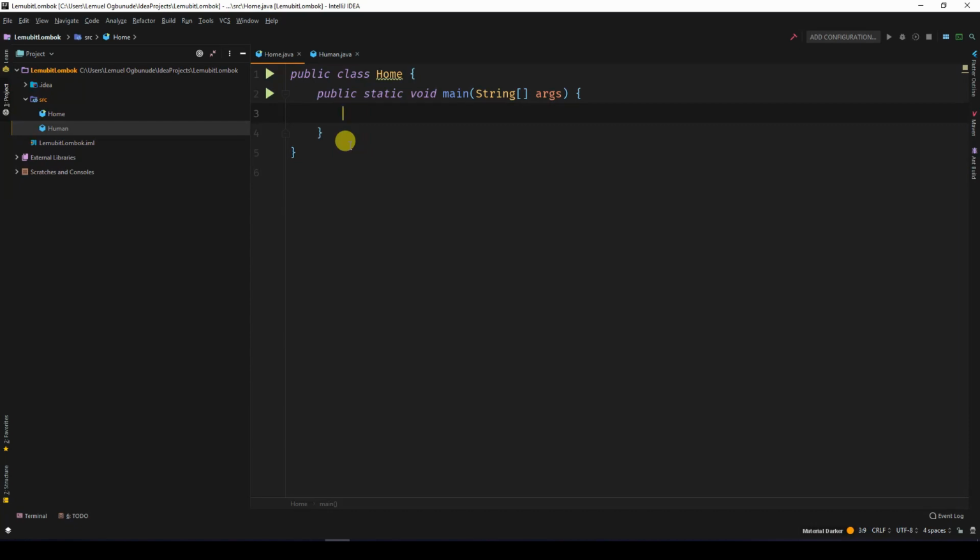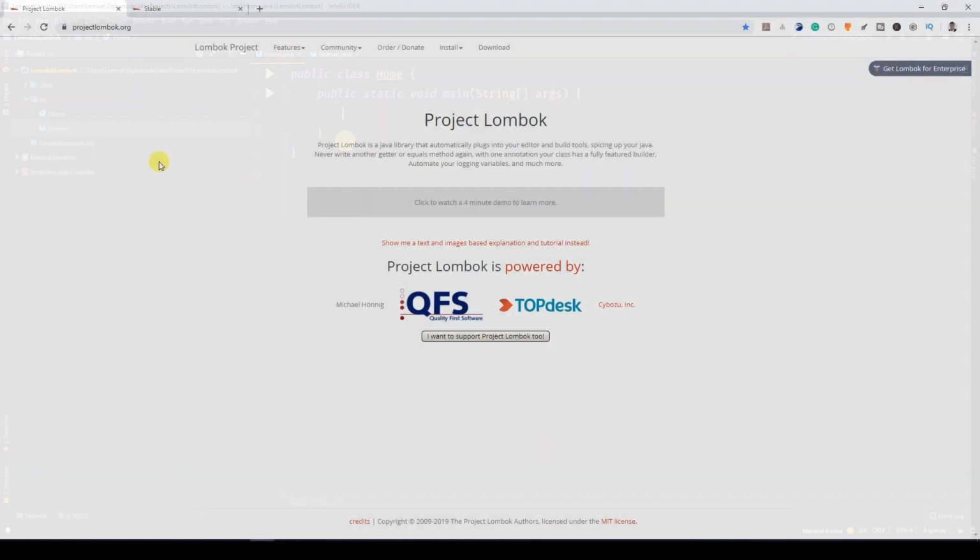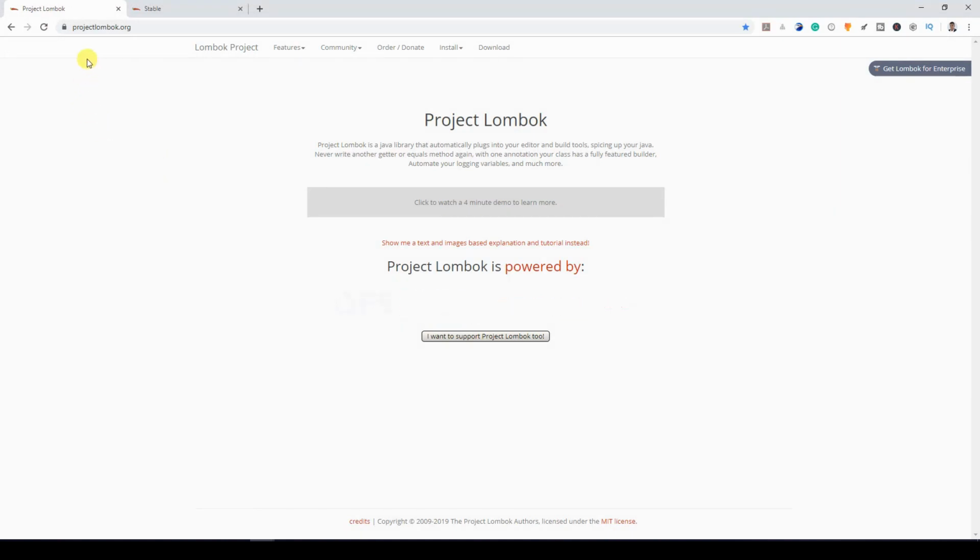Now, not only that, there's some other few things in Java that you might feel, can we make this a little bit simpler? Now, there's a library called Lombok that you can use to make all this simpler. So here is the website, projectlombok.org. According to it, it spices up your Java, making it more concise. And what does it take for you to use it? Very simple.